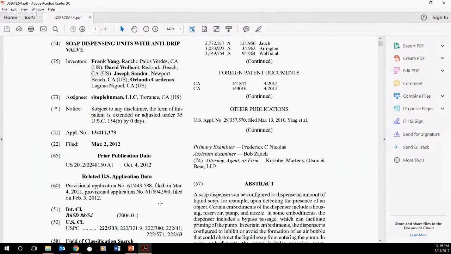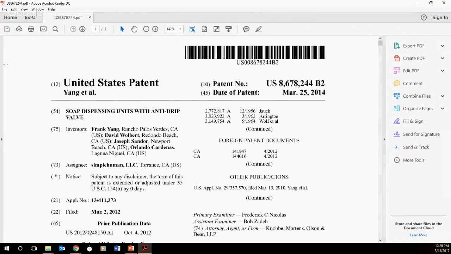Also, we're getting into a little bit of extra detail. Sometimes a patent is linked to a prior patent in what they call a terminal disclaimer. In that case, the term of the patent is the same as the term of the underlying patent. This example doesn't have it, but you may see something that says, subject to the terms of a terminal disclaimer, the expiration date is this. So it sometimes becomes important to know if there's a disclaimer. Anyway, that's probably more detail than you need there. But so this is a utility patent.